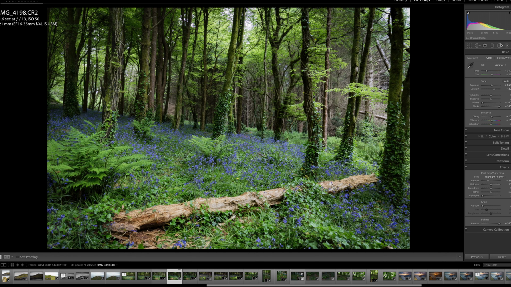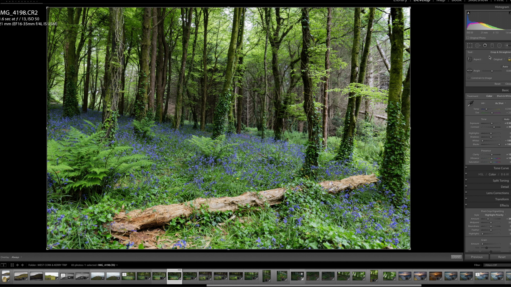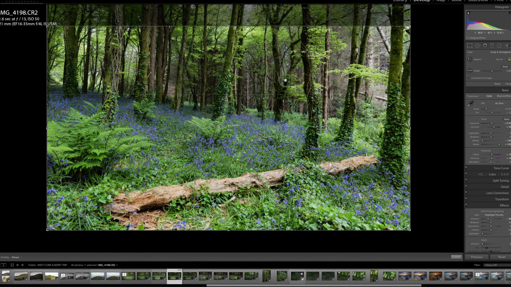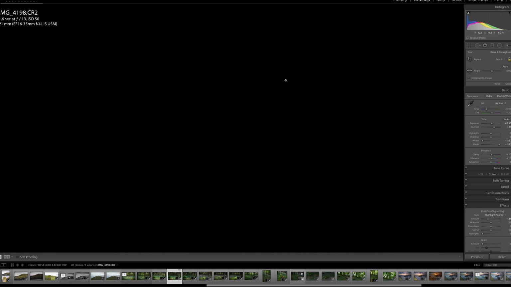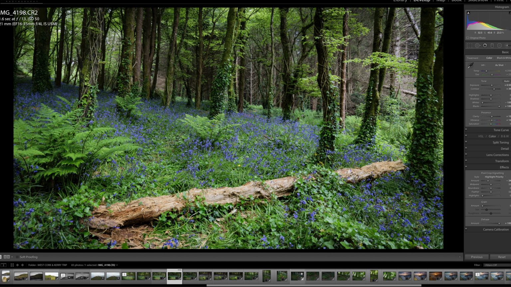I'm going to give it full dehaze on this example because I do think that it gives more to the image. The next thing I'm going to do is adjust the actual crop, so I'm going to give it a 16:9 because I believe the white at the very top is distracting from the image itself. And what that will do now is give us focus on the log in front with the bluebells thereafter. So that's how I typically would edit a shot.